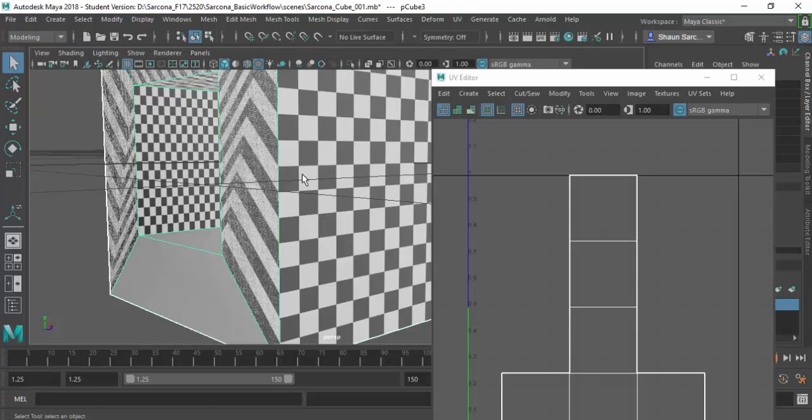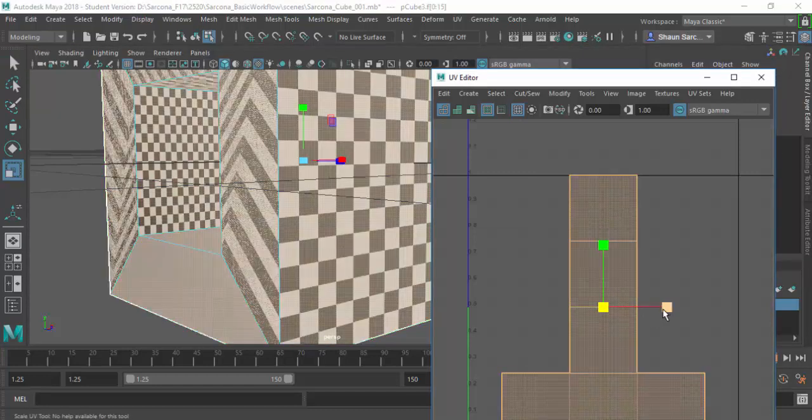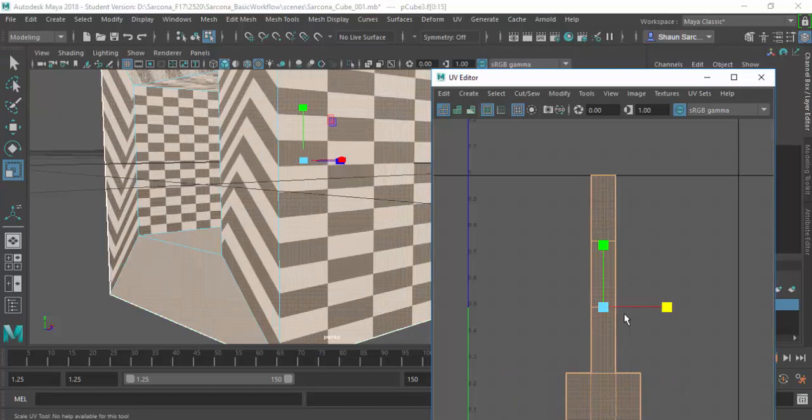They don't necessarily have to be touching each other. For the most part, all the edges don't have to be connected. We just want to make sure we have as few pieces as possible. That definitely helps. The other big thing is making sure that they're all square, right? So if any part of this is not square, like that, that's a no-no. Okay, so that's something that we definitely have to fix.